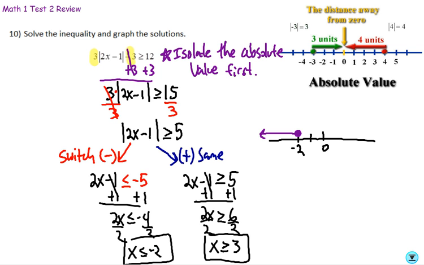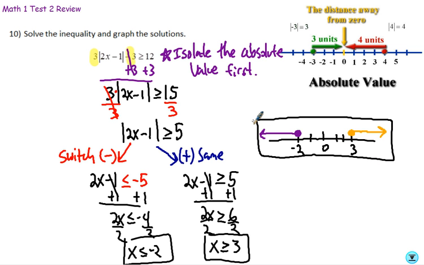If we look at x greater than or equal to 3, we're saying all the numbers that are bigger than 3. Which way do the numbers get bigger than 3? Well, they get bigger when you go to the right, and I'm including 3 in that. So I would have a graph where they're shaded in the opposite direction. So there are two parts to the answer here: one, you're solving it, and then the second part is to graph that on a number line.